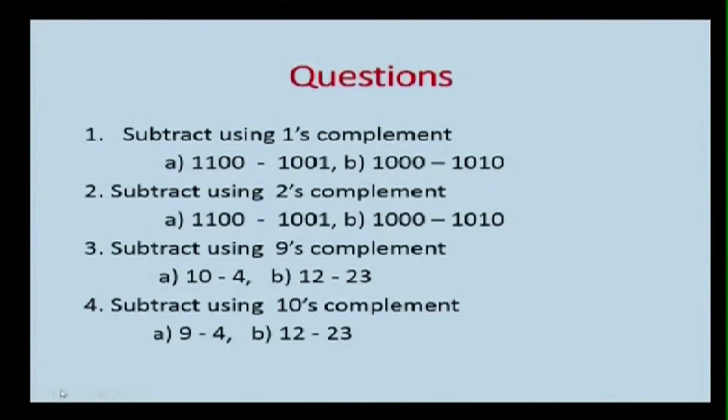Since we have learnt about 9's complement subtraction and also 10's complement subtraction, I have given you two problems to be solved by those methods. So, here you can see that I have given a problem where you will have to subtract 4 from 10 using the 9's complement method, and in the second problem you will have to subtract 23 from 12. Same way, using 10's complement also, you try to subtract 4 from 9 and 23 from 12. If you do these problems, it will give you a fairly good idea about how subtraction of numbers can be carried out using the complement methods. Thank you.